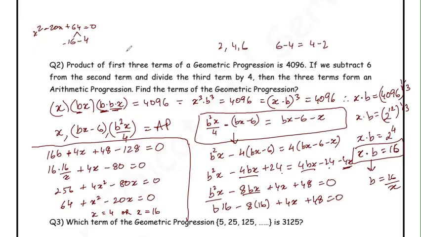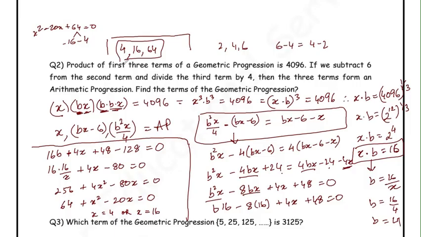So we already know that when we worked it out quickly, we got 4 as x. And if x is 4, then b is 4. So my b is 4. So 4 into 4 is 16. And then 4 fours are 16 and 4. So basically, this is what we get. And these are my three terms.